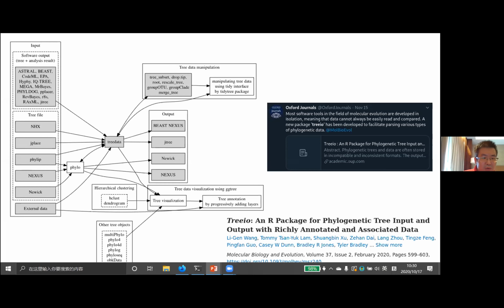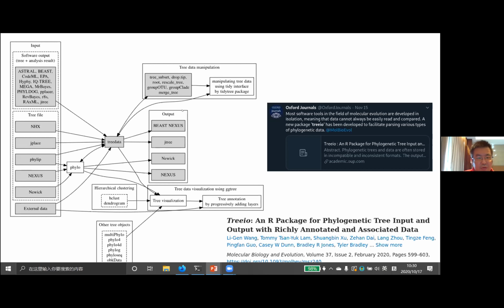And all the data after reading in R will be stored in an object called treedata, which contains the tree structure and their associated data. And we provide some functions to manipulate the data.